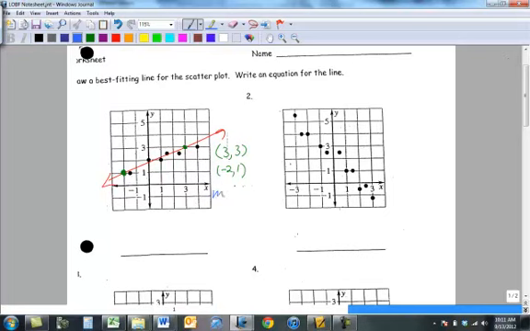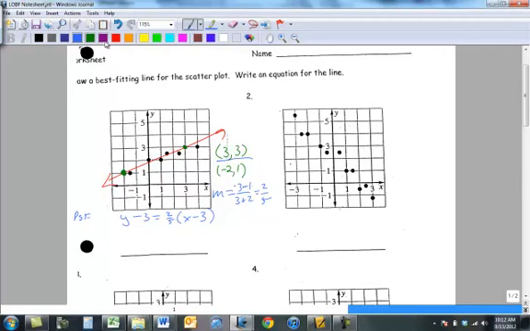No matter what, the first thing I need is the slope. So the slope here is going to be 3 minus 1 divided by 3 plus 2, which is 2 divided by 5. So I got a slope of 2/5. I'm going to use the (3, 3) point because I think that's easier to deal with. So it's y minus 3 equals 2/5 times x minus 3. I'm starting off in point-slope form. (3, 3) is easier because then I don't have to think about the signs. This is point-slope form.